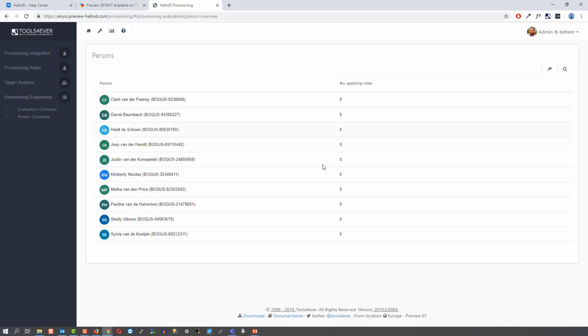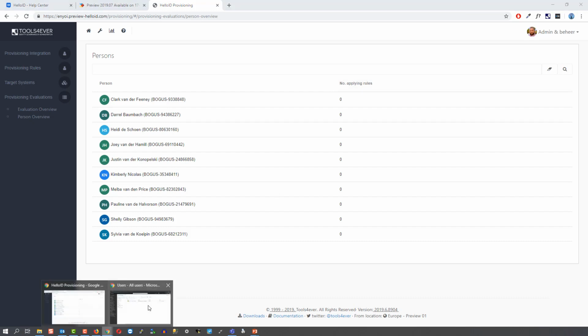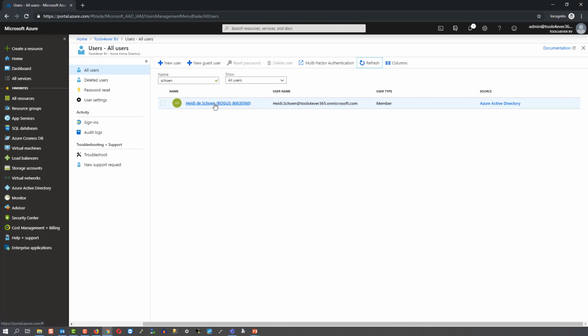And now you can see nobody is matching a rule in HelloID. That basically means that the account will be deleted because it's not being matched by a criteria anymore. So now this account should be removed. Let me refresh. You can see that it doesn't exist anymore.